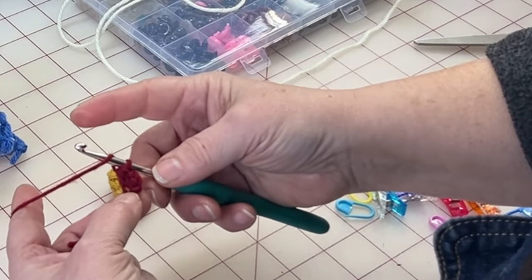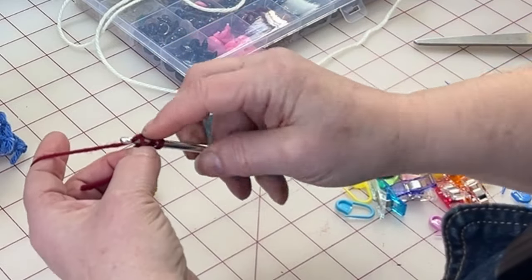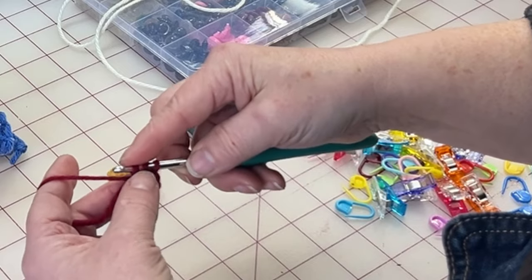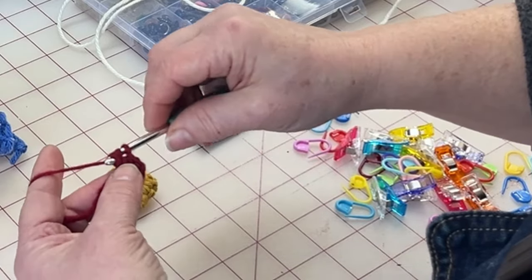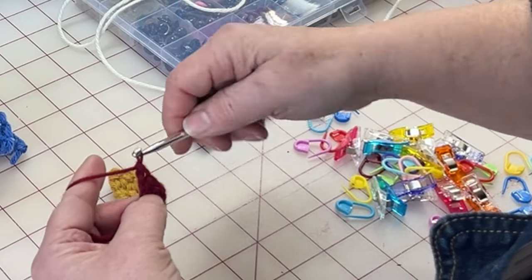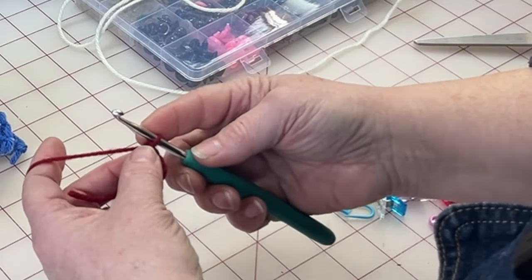Next stitch is wrap over in that little chain, pull up. I have three on here, but now I'm doing a double crochet. So I'm going to wrap over, pull through two, wrap over, pull through two. The next two stitches are trebles or triples.